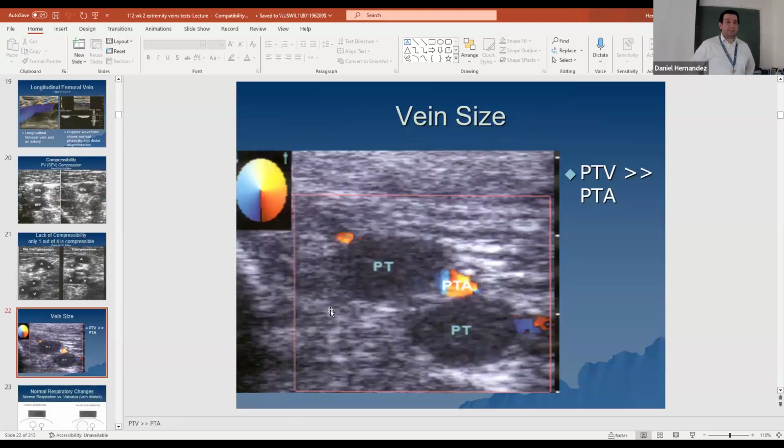Now this is getting down into the calf veins. Here we can see large, dilated posterior tibial veins paired with the posterior tibial artery. You can see they're quite large, quite dilated compared to that artery because they are filled with thrombus. There's no color flow present within that vessel. And if we were to do a compression picture, I'm sure that these would be non-compressible.